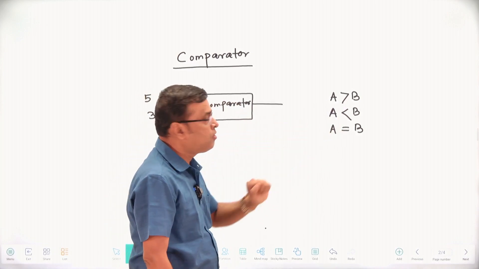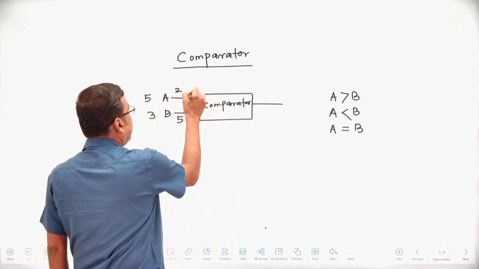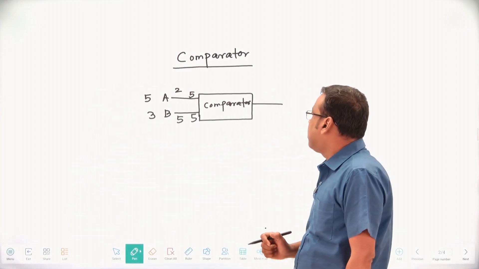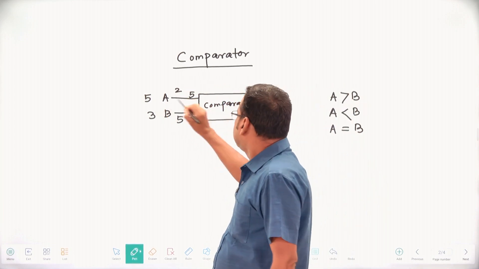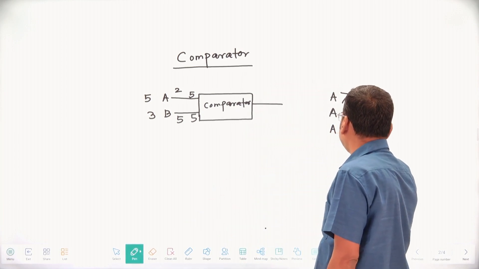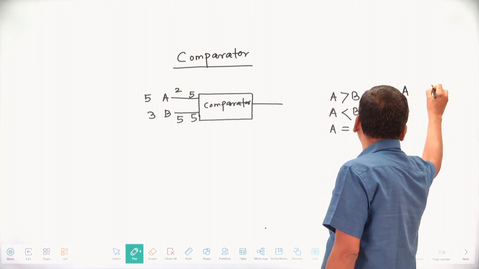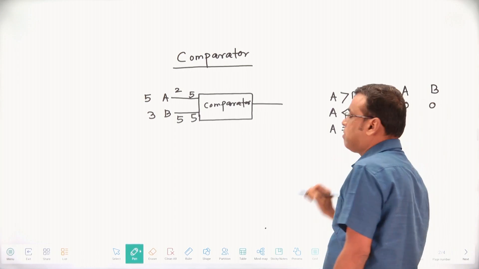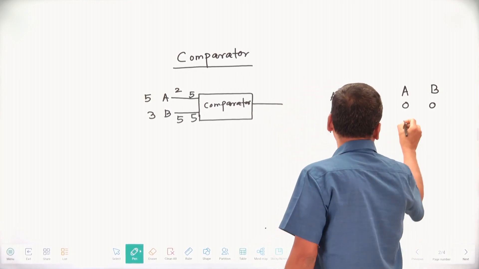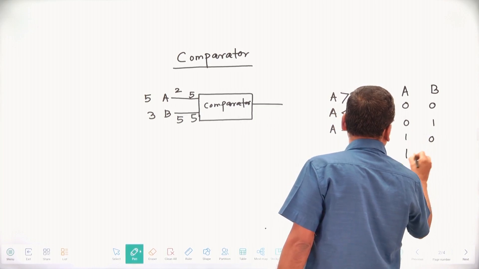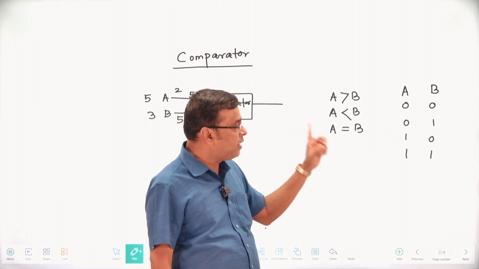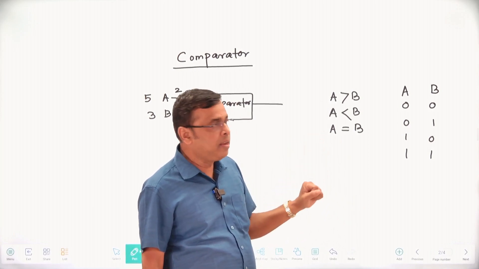When the equality condition holds — suppose this is your 5 and this is your 5 — in this case A equal to B. As far as single-bit comparator is concerned, there are three possible outcomes: A greater than B, A less than B, and A equal to B. In digital electronics, the language consists of binary 0 and 1: 00, 01, 10, and 11. In which case are the two bits equal, in which case is one bit greater than another, and in which case is one bit less than another?